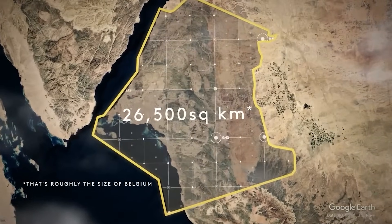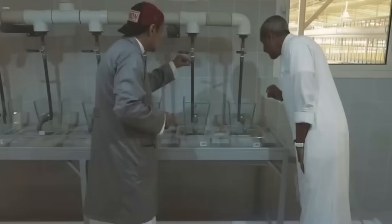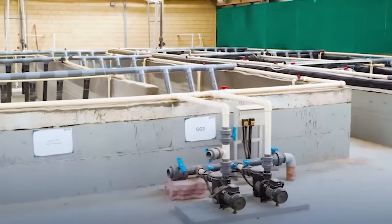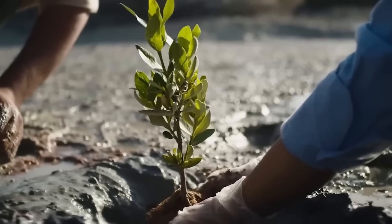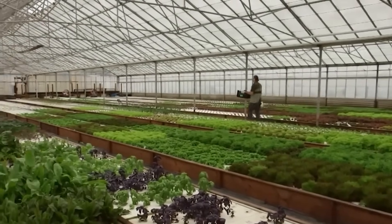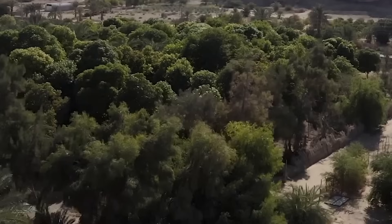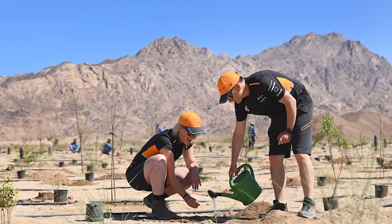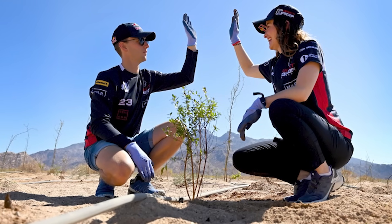Linked to NEOM, Saudi Arabia's futuristic city project, the company Topian plans to build one of the Middle East's largest fish farms, producing 20,000 tons of seafood annually. The real purpose: the nutrient-rich water will feed the NEOM Regreening Initiative, which aims to restore 3.7 million acres of land and plant 100 million native trees by 2030. Every desert-based aquaculture facility serves double duty — producing food while fighting desertification. The nutrient-rich water improves soil moisture retention and supports beneficial microbial life, transforming barren sand into fertile soil. The resulting vegetation creates its own microclimate: trees and shrubs provide shade, reduce ground temperature, and through transpiration, raise air humidity, creating a self-sustaining cycle of desert transformation.